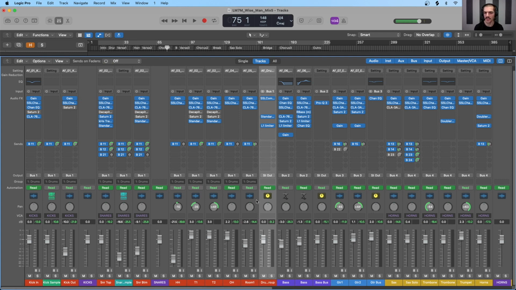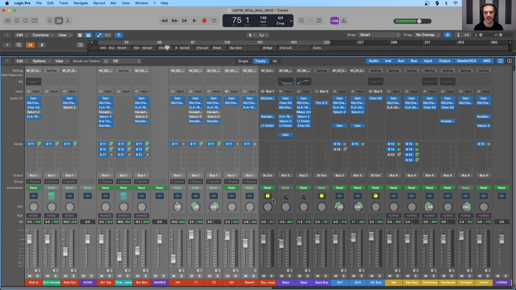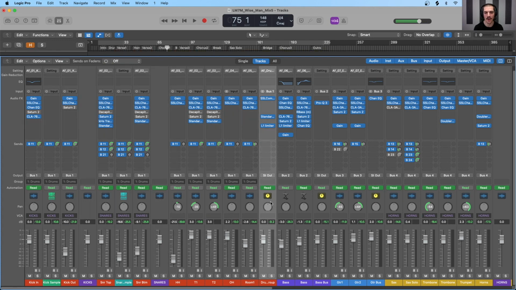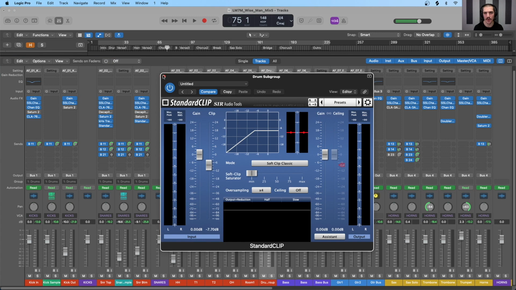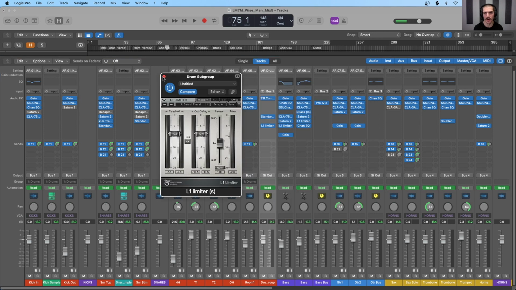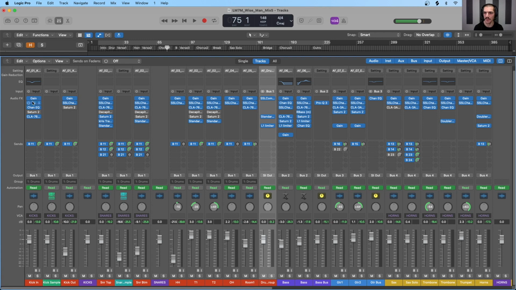So again, all of these drum tracks are being bussed together into this drum subgroup, and then all being affected by these inserts right here, including the SSL compressor. I have a clipper right here and a limiter right here as well. These tracks are being affected by these inserts. We'll talk about inserts momentarily, and they are all being processed together by this compressor, clipper, and limiter on the drum subgroup. From there, the drum subgroup is being bussed to the stereo output of the digital audio workstation.